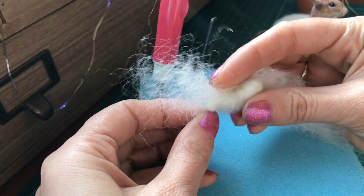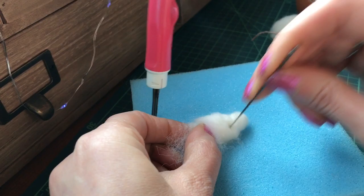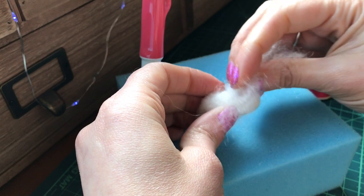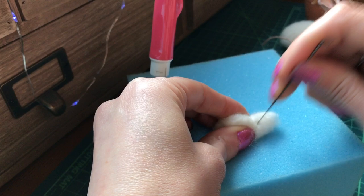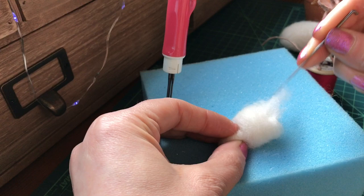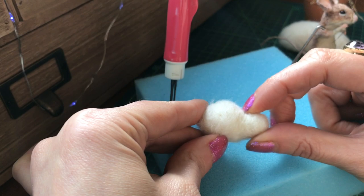Next, I'm building up the top head area section. Not going onto the nose area anymore just yet. And I can tell that I need to build up the nose a little more, and also the head. So building up the nose a bit more first. I always like to start off with less wool and build up more if needed. The snout area felted in here to create a bit more height to the top of the head section.